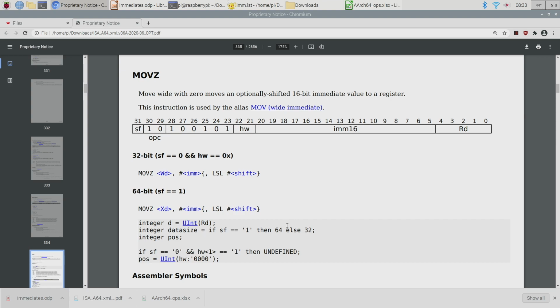So what I would actually encode in the instruction here for HW would be 0, 1. And that corresponds to one 16-bit shift. So I'm not going to encode the actual number of bits I shift, but how many 16-bit shifts I make.